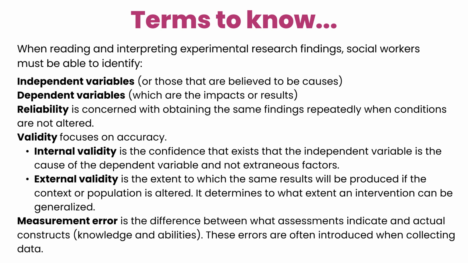And then we have measurement error. This is the difference between what assessments indicate and actual constructs. Okay, these errors are often introduced when collecting data. So that's another definition or term for you to know for the exam. And I would also advise you to go and look up examples of each of these. What are examples of independent variables and dependent variables, so that you can have more clarity on these terms, because they are asking questions around your knowledge with these terms.